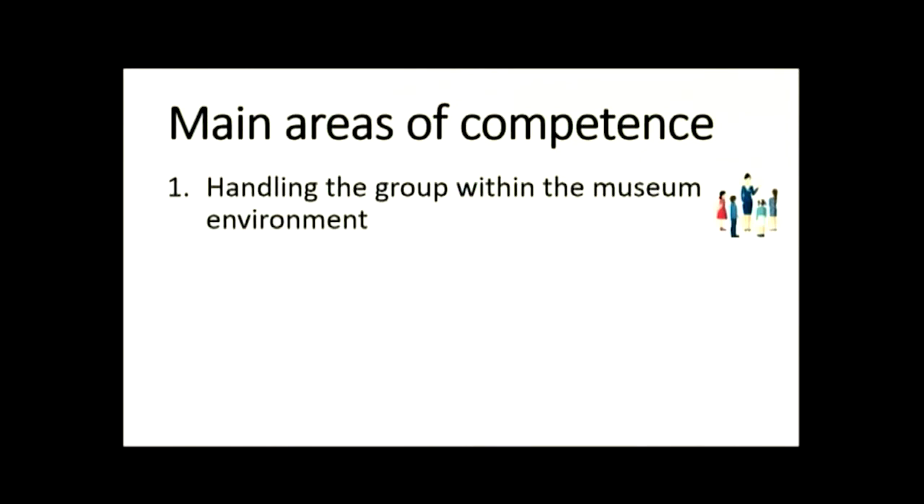It's also very nice to work in different museums, but it's difficult. She said: I'm not a guide — I'm a facilitator. I'm facilitating the conversations, and of course I have the knowledge, so if people ask me a question I can give them an answer. But I really want to engage in a conversation and talk with children about art and history. If you are more a facilitator, I think it's easier to work in different museums if you are less knowledge-focused — but still, you need the knowledge.